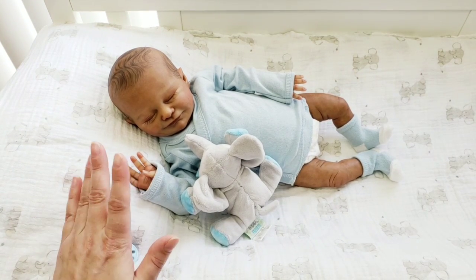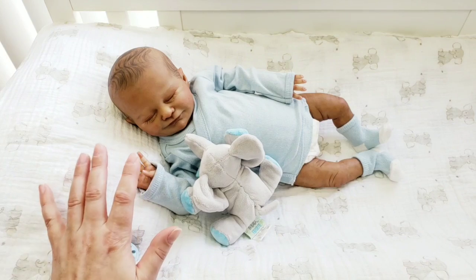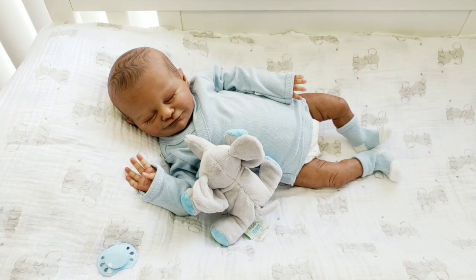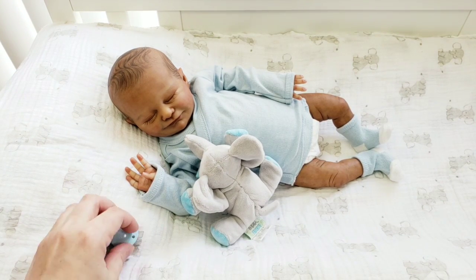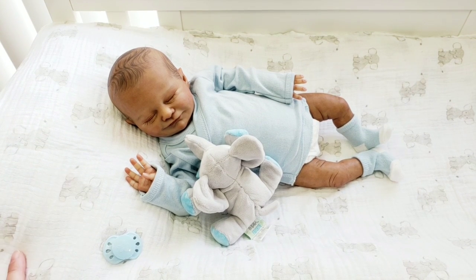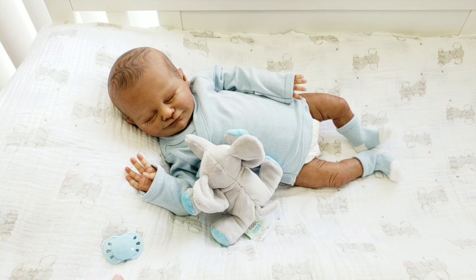When I saw this kit, I absolutely saw this kit as a boy, and I was just head over heels for it. There is, like I said in a past video, a girl version of this kit that I would love to have in my collection someday, but I know that the mommy for now is in love with her, so that is not something that is reachable. But anyhow, I am going to be biased when I say I think I have the most precious boy of this kit.